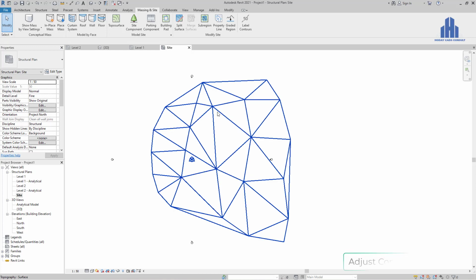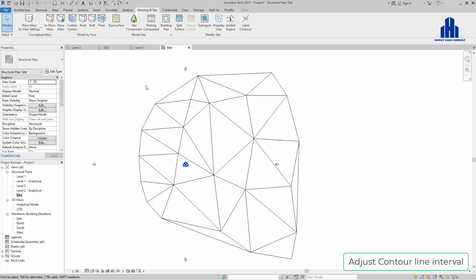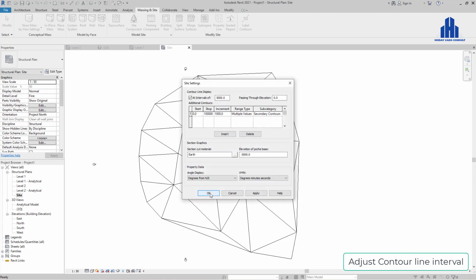So I can adjust the contour level of my topo by coming to model site, the drop down arrow by the right corner here. So I can come and say, rather than having it as 5,000, I want it at 100.